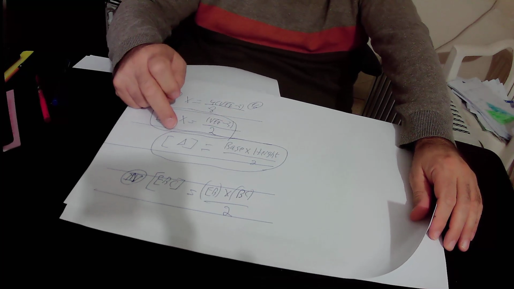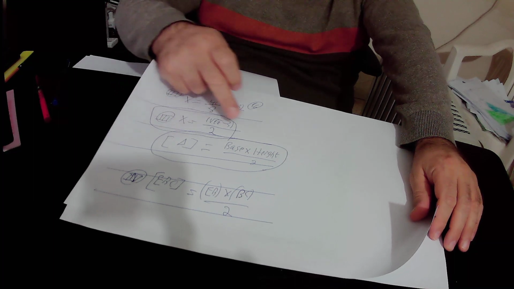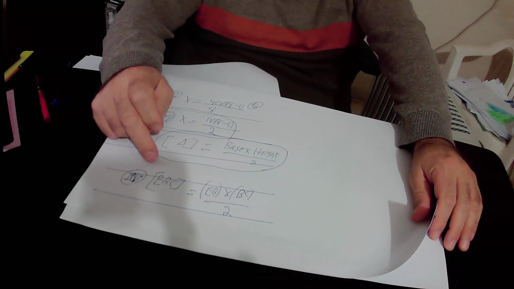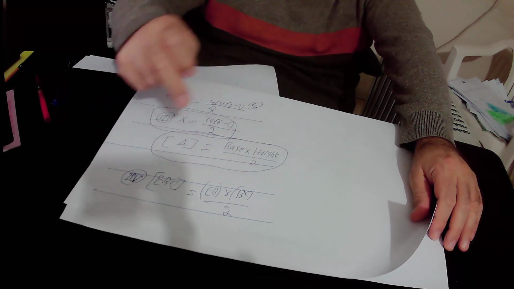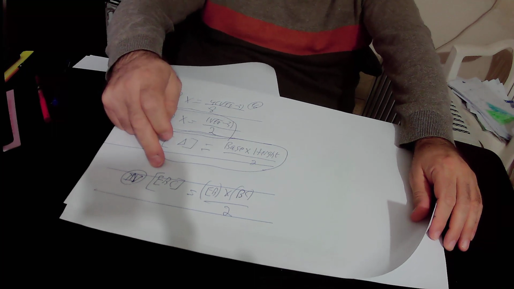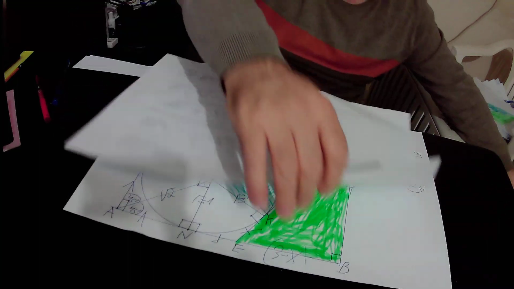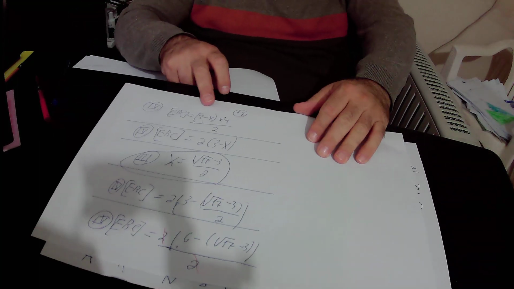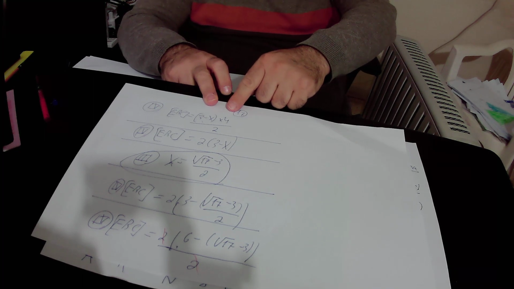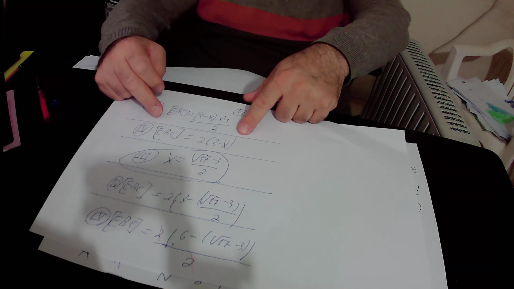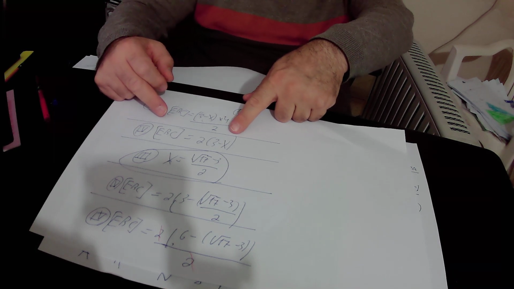And we know that the area of any triangle equals the base of the triangle times the height to the base over 2, and for the green right triangle, triangle EBC, the base is EB, the height is BC. So the area of the green right triangle, triangle EBC equals EB times BC over 2, and we know that EB equals 3 minus x and BC equals 4 units. So in conclusion we got that the area of the green right triangle EBC equals 3 minus x times 4 over 2. 4 over 2 is 2, so the area of the green right triangle, triangle EBC equals 2 times 3 minus x.